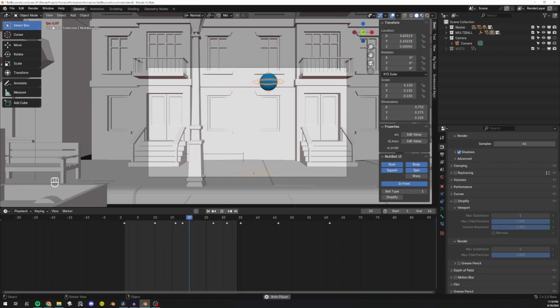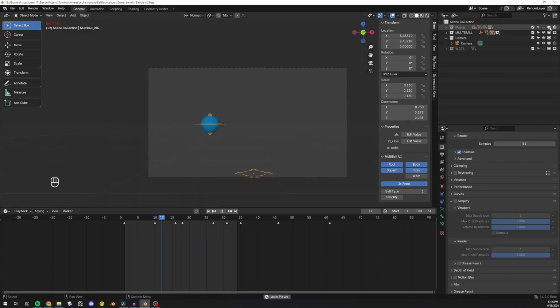There are some things we can do to help solve this problem. The first thing is to try to keep the scene as simple as possible. If there are props or background elements that you don't need for the action or performance of the animation, then make sure these are hidden or turned off in the viewport. I have all these environment objects in the background on a master collection, so I'll go up in the outliner and hide and turn these off in the viewport. And as you can see from just doing this, we've doubled our viewport frame rate. Still not quite 24 frames per second, but we're seeing improvement.